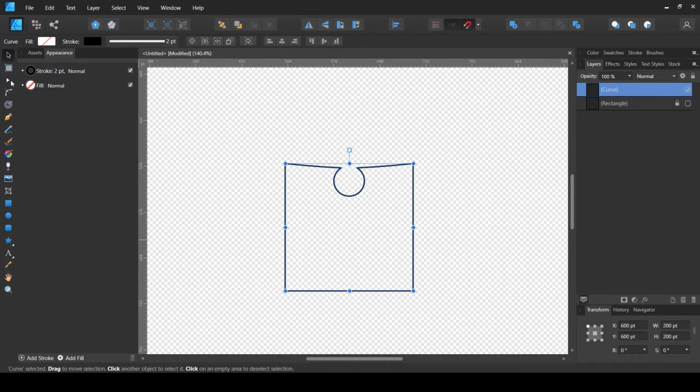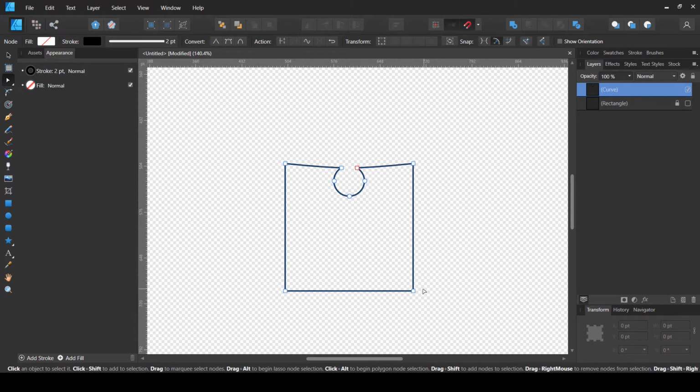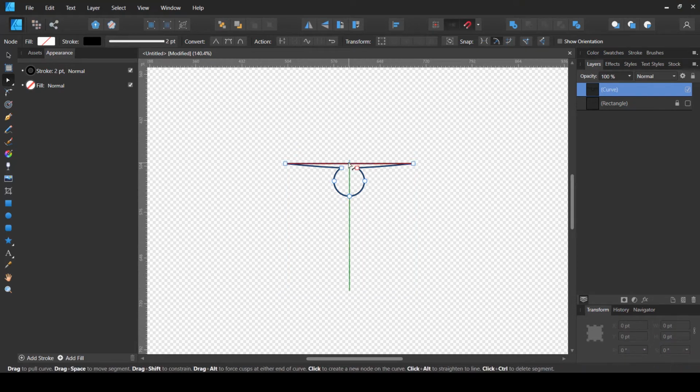So for that purpose, I'm going to use this node tool, and I'm going to select these two nodes and press delete. What it does is that it deletes those nodes, and as our shape is a closed shape, that is why we are going to get this curve at the top. So what we want is to break this shape. I'm going to select either this one or this one. It totally depends upon you, this node. Once I have selected this node, at the top I have this action next to it, which is break curve. Once we click it, it has broken our curve, and we can move it independently.